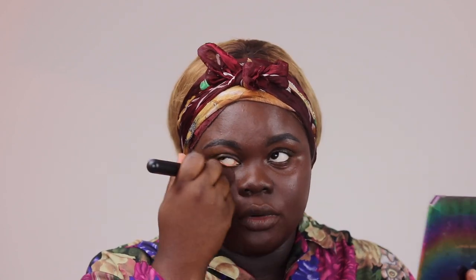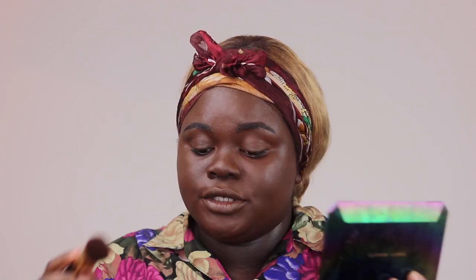I think this is going to give me medium coverage, so I'm going to go in with another one and a half pumps and put that all over my face to build up the coverage. This foundation is very, very creamy — feels like butter on your skin. I don't think I needed the full extra one and a half pumps; probably one more would have been better. For full coverage, you probably need about two pumps total. Now that it's all blended in, I'm going to take a damp beauty blender sponge and press the foundation in, to further work it into the skin and get rid of any excess.